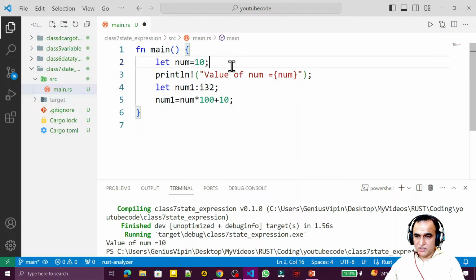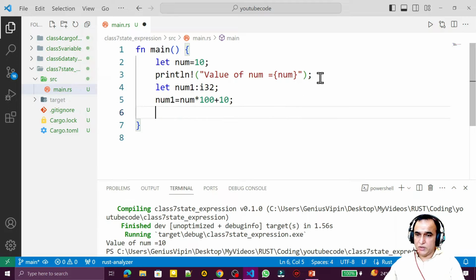A statement is simple, it just executes and does not return a value. If something is calculating and returning, this portion is called an expression in Rust.